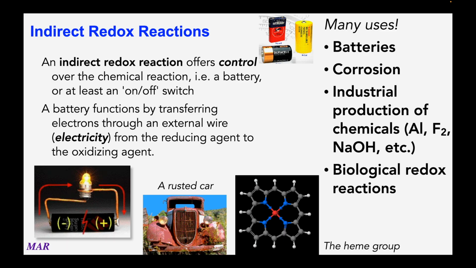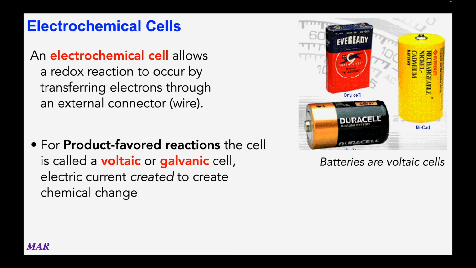So we need to talk about these and see what kind of control we can have, and also figure out how we could set one up if we wanted to. An electrochemical cell is basically a fancy type of chemical system where you have something being oxidized and something being reduced. But instead of putting them in contact with each other, we somehow have a way to control the reaction. It is usually through a wire, all right? So an electrochemical cell is just a fancy way to have at least the possibility of control over your chemical reaction.